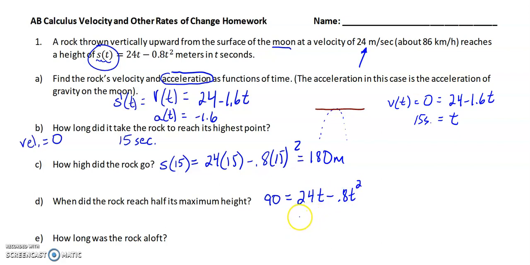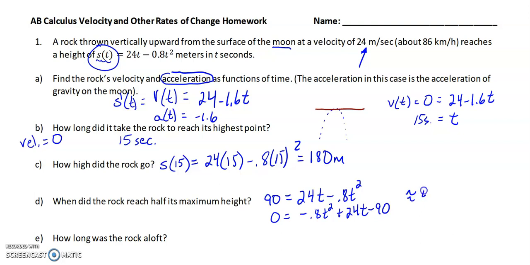You would need your calculator to do this. This is a calculator kind of problem. I would not expect you to do this by hand. We would just solve the quadratic here. It's going to happen at two different times. Remember, this thing goes up and then it comes down.